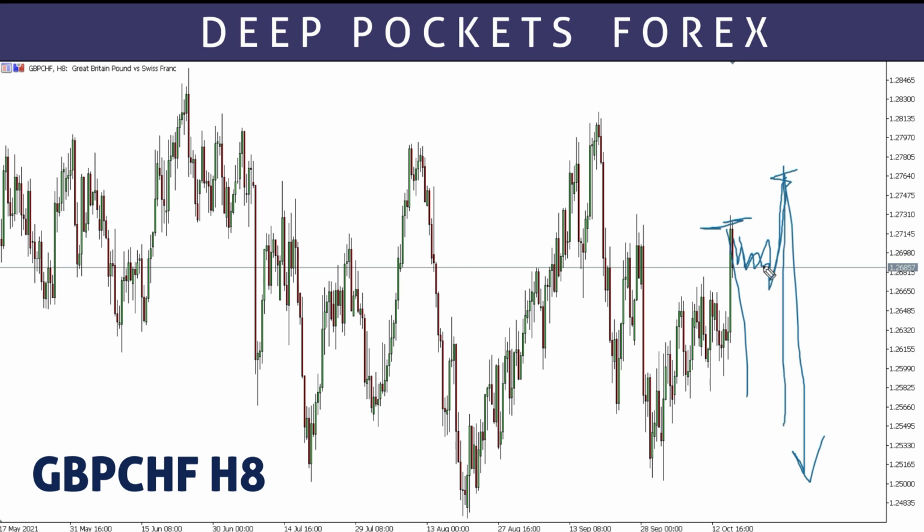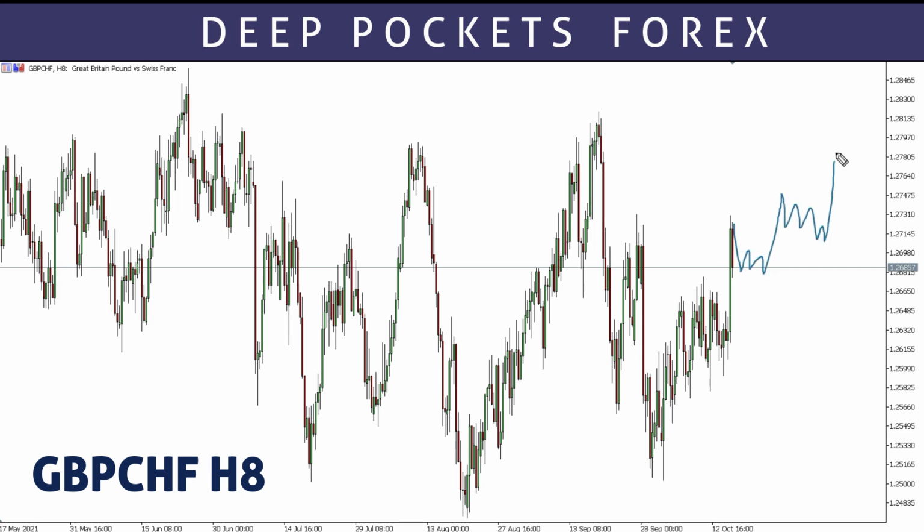Even if price gives a corrective structure like this, then up, then another corrective structure, then up like this, all the way up to this position here, we would still be reading structure step by step to see if it would move one more high, or if it's already ready now to drop. But as of now, we are waiting to see how price behaves here. During this next week, we can tell that, okay, now this is what's gonna happen. Now that's on GBP CHF. Let's move on to the next pair.